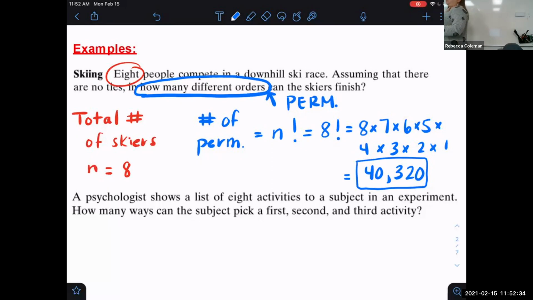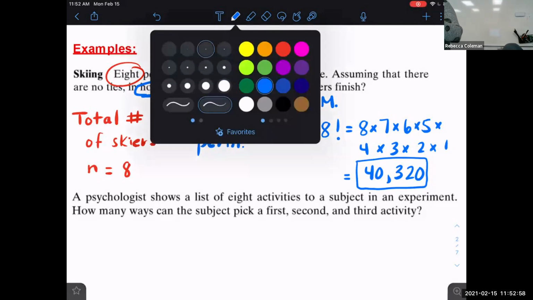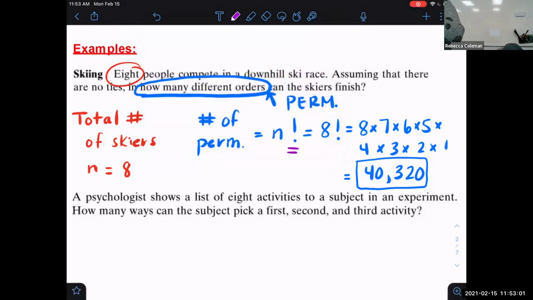All right, now factorials get really big really fast. Every time you introduce an additional object, the factorial grows very quickly. Chances are you have a factorial key somewhere on your calculator. If you at least have a scientific calculator, you should have one, so it's a good idea to try to find that. On a basic scientific calculator, you're just going to see an exclamation point, or it might say X with an exclamation, or N with an exclamation, might be a second function somewhere.